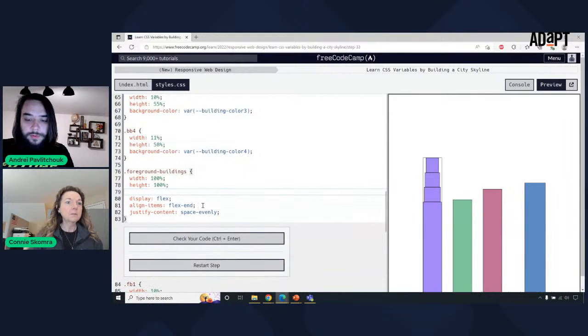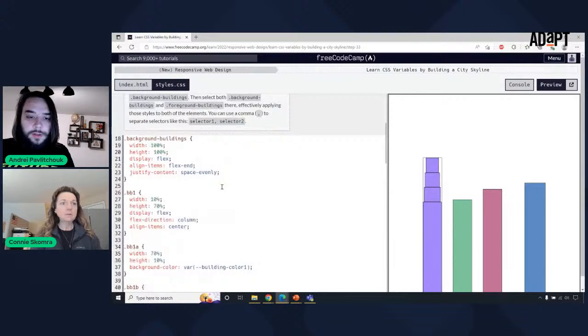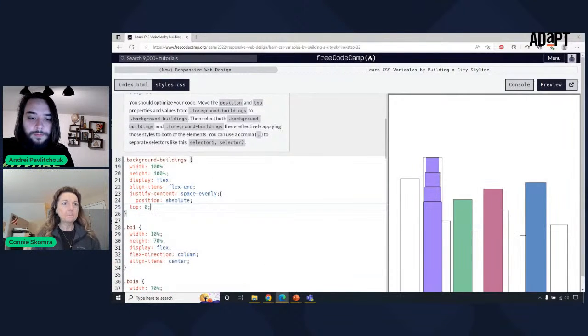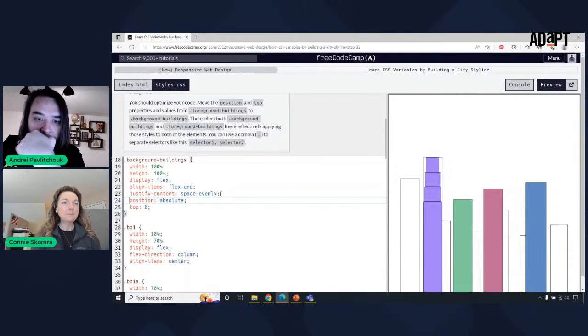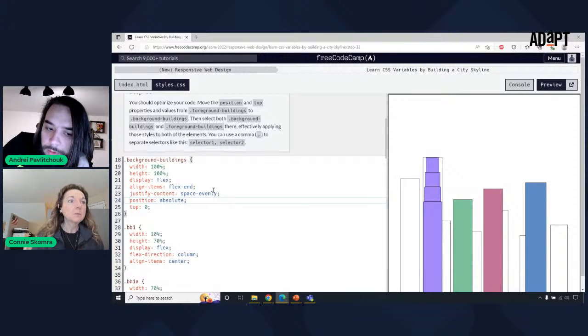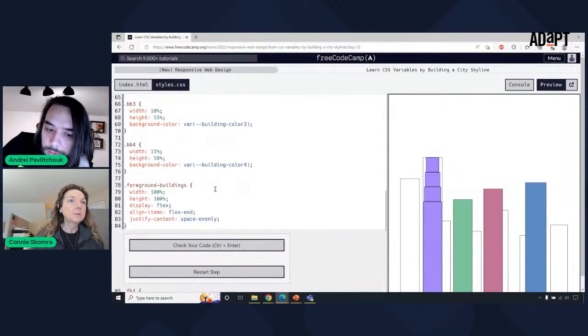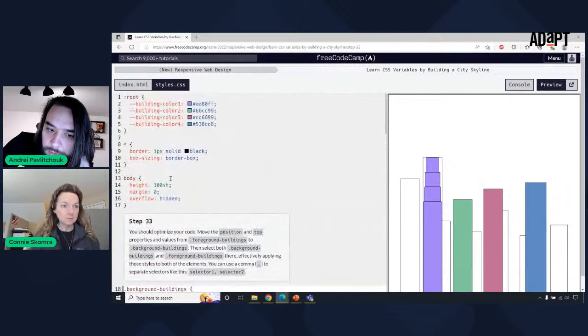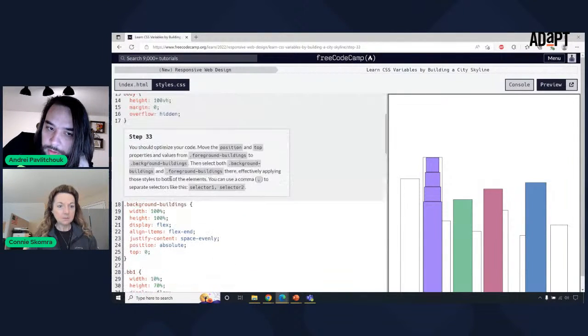So we get rid of that, and then select both background buildings and foreground buildings there, effectively applying those styles to both elements. Right, okay, so basically it's telling me to get rid of this and just, right.